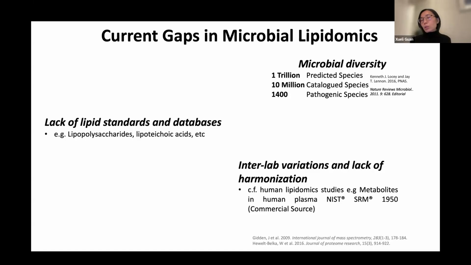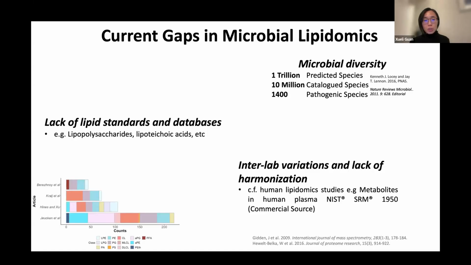If we were just to take a look at E. coli, which is the classical model organism, and go through the literature, we actually find many different reports of the types of lipids and the composition across different studies. You can see that in the 4 papers that we have curated here, on the y-axis and on the x-axis is the number of counts, and the different color codings are the different lipid classes, which are abbreviated. Excuse the abbreviations, but the take-home message is that there are different colors appearing in the different reports, as well as the length of the banding being very different.